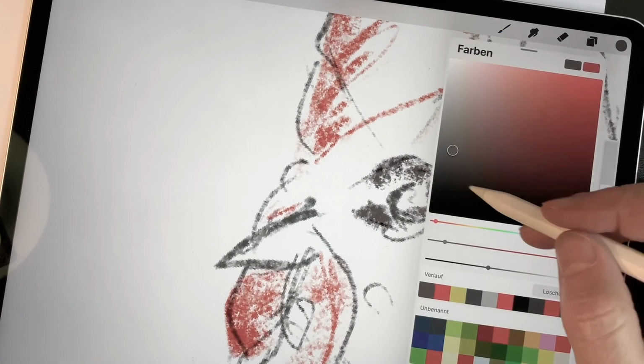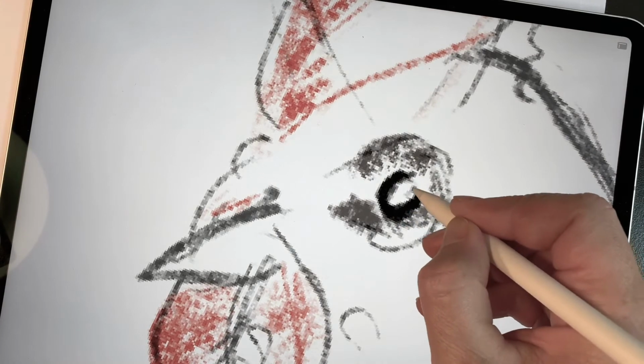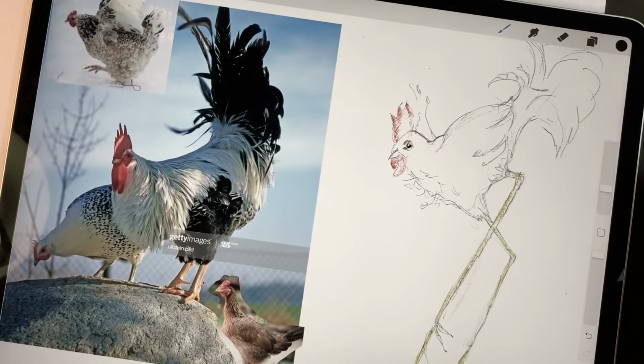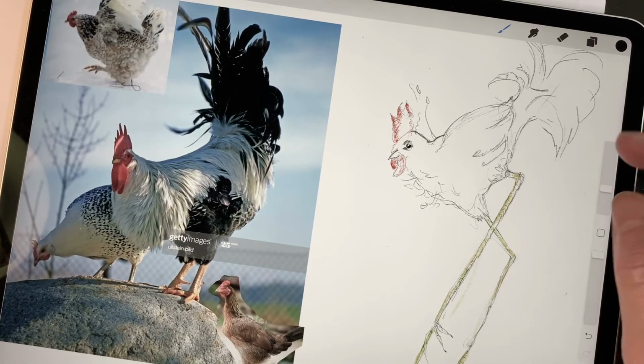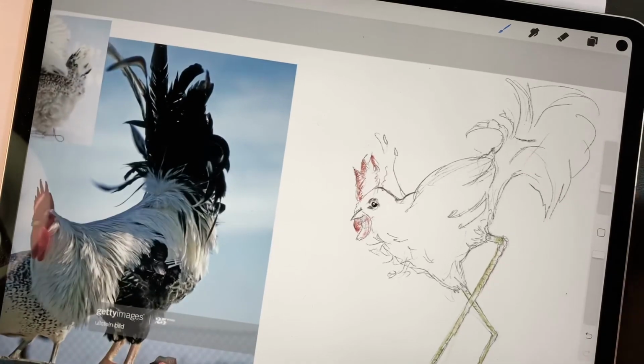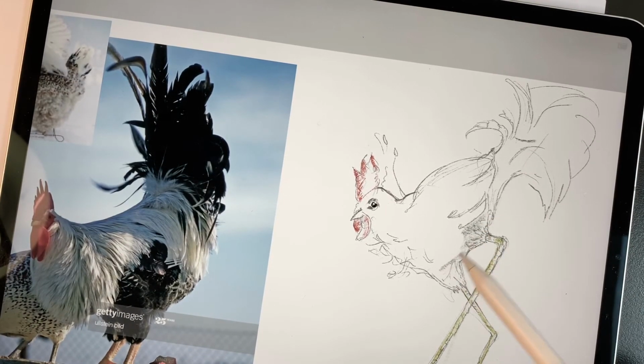And the eye itself, I want absolutely black with a white dot, so that I have the feeling that it's a little bit shiny.